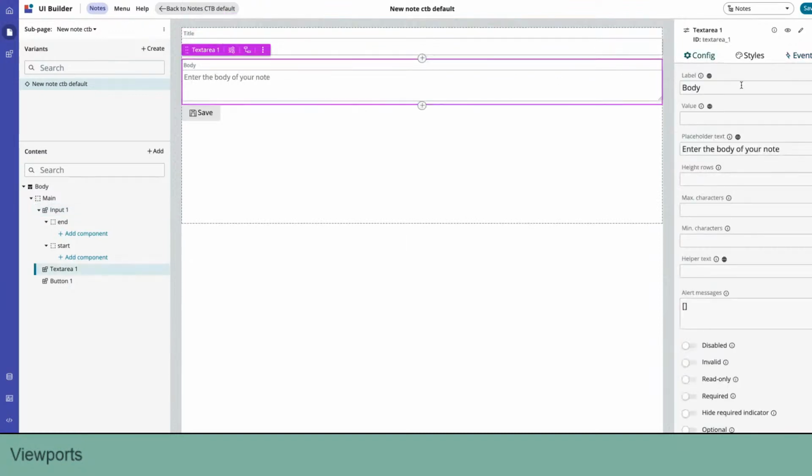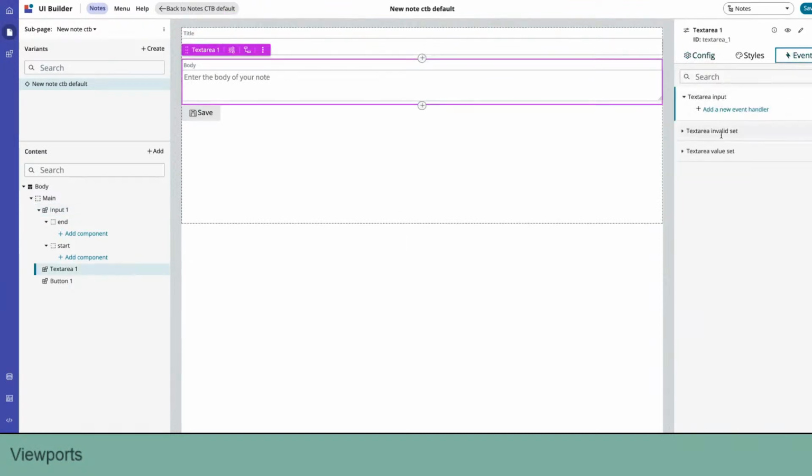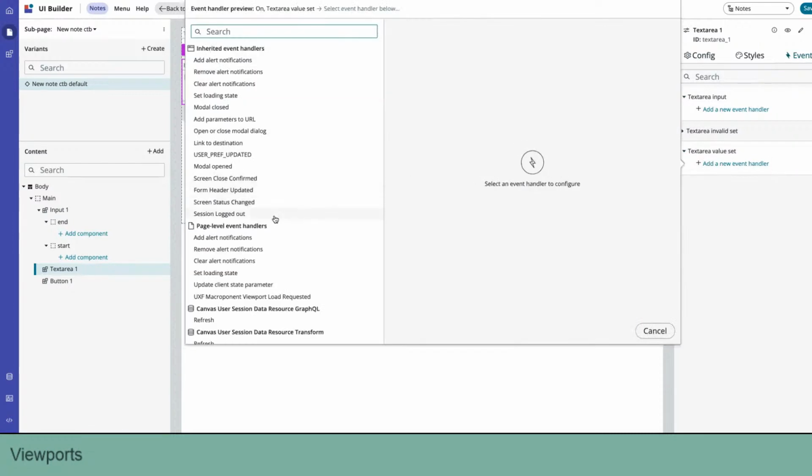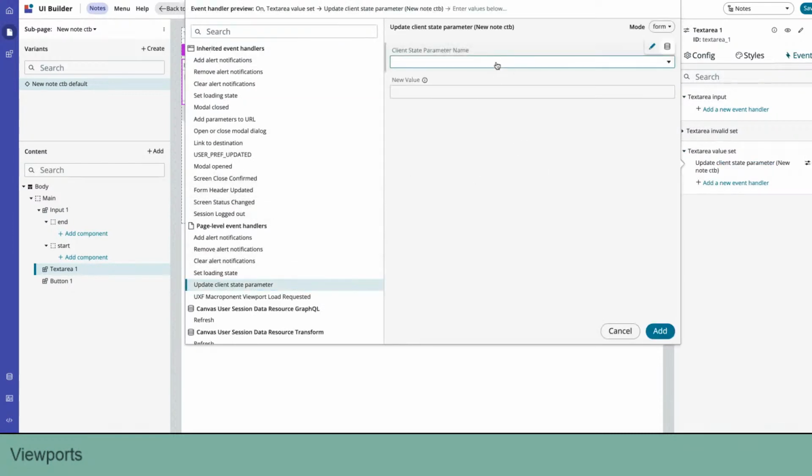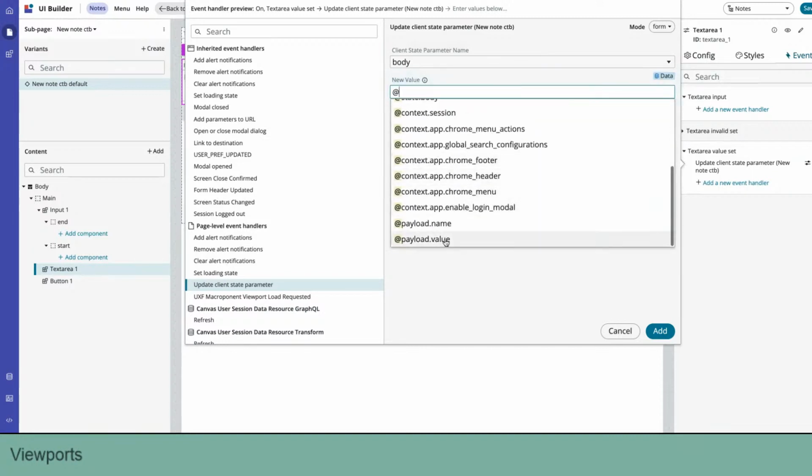And then I'm going to do the same thing with the body. Where we want body, and then we want the payload again.